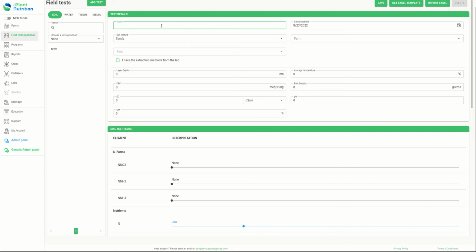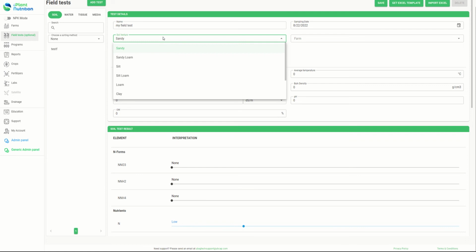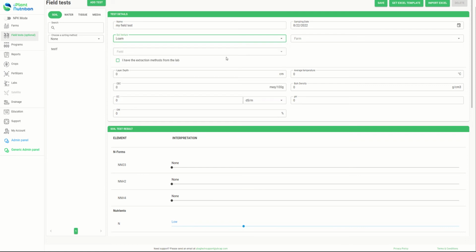So firstly, we should actually name our test. We'll call it my field test. We can select our sampling date. We'll just say that was yesterday. We choose the soil texture. We're just going to choose loam if we do not know what the soil texture is. And we're going to select our farm and the field that we just created.